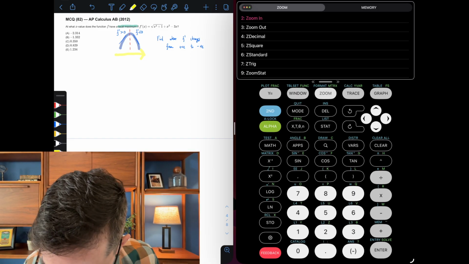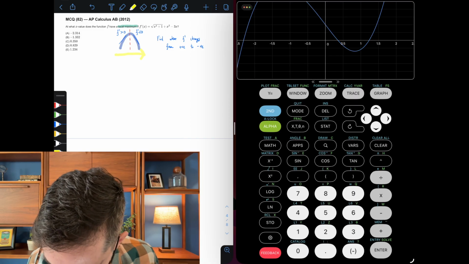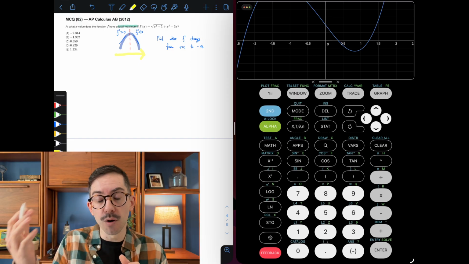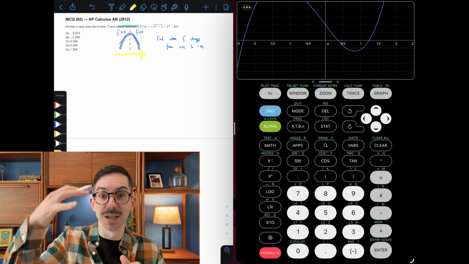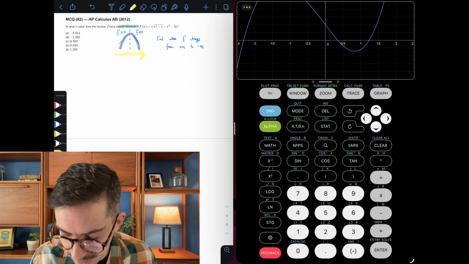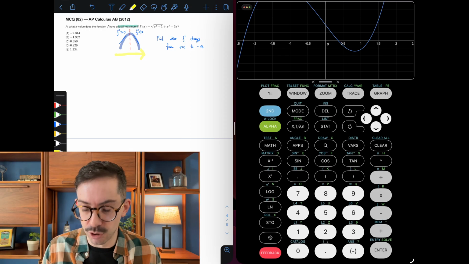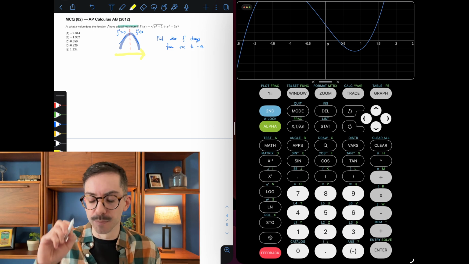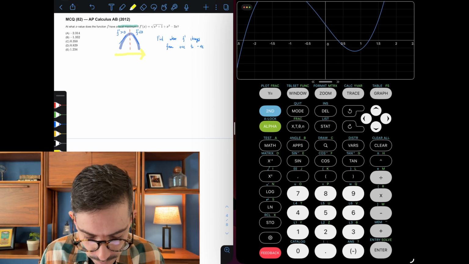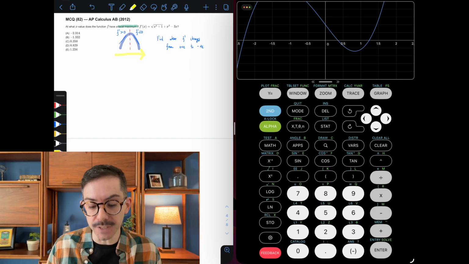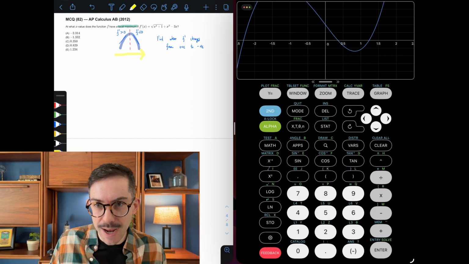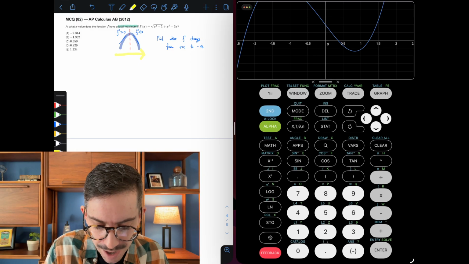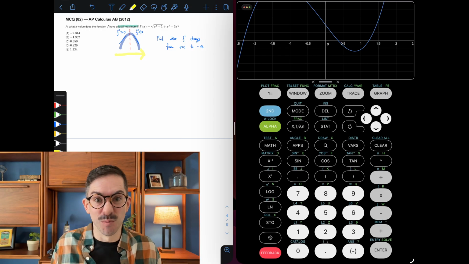I'm going to want to zoom in maybe a little bit just to identify the features. There we go. So I want to see where on this graph f prime is changing from positive to negative, going from above the x-axis to below the x-axis. I see that happens exactly one place. It crosses the x-axis 3 times, and it is crossing from above to below at this x value a little bit less than 0.5. So we can already estimate that it's going to be answer choice C, right? Because that is the only positive option that's slightly less than 0.5.